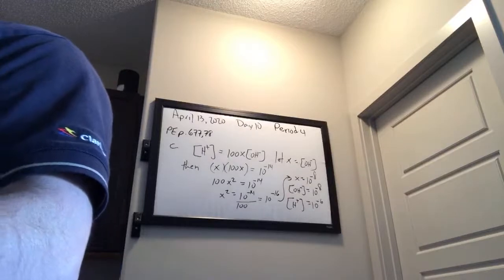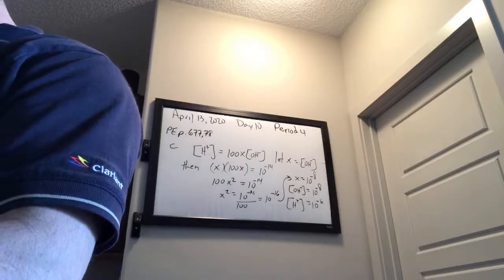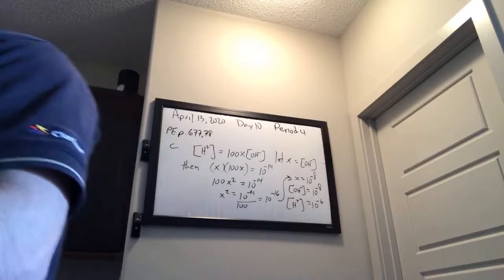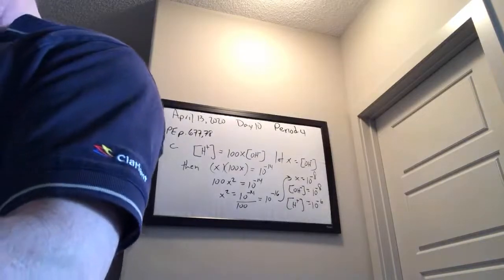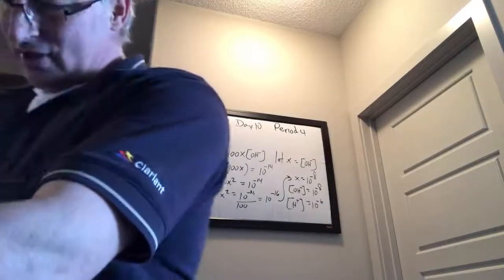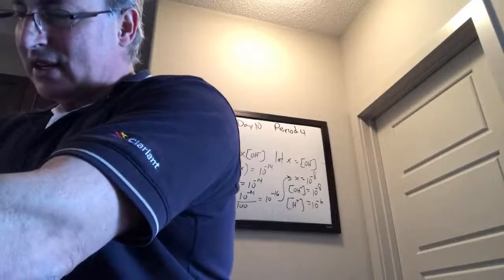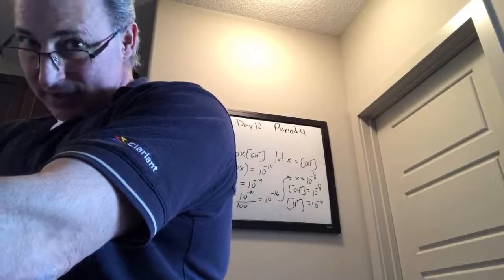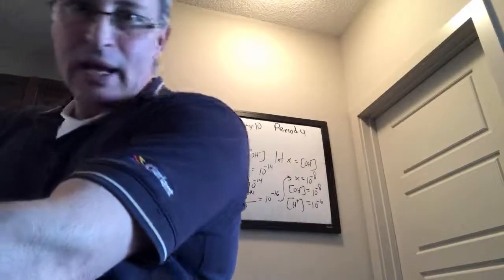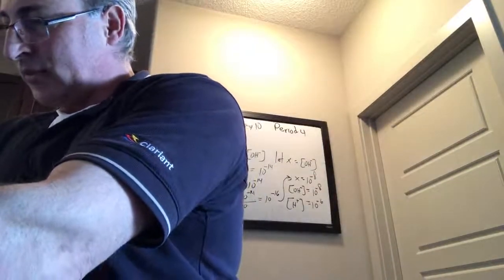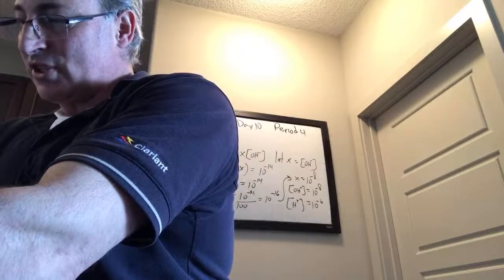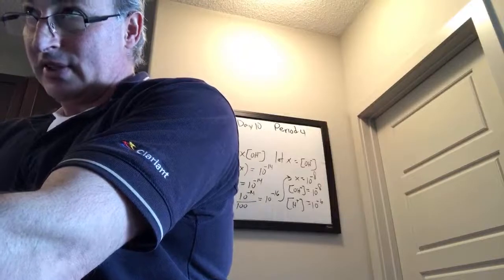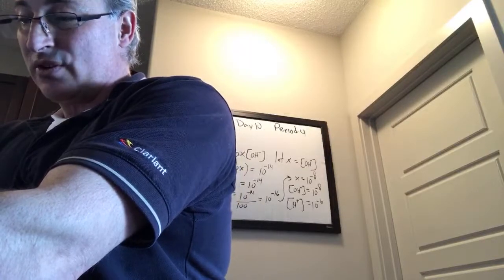The next give it some thought question says, what is the significance of pH? How does the pH change as OH minus is added to the solution? I'll answer that one orally. pH equals 7 signifies that the log of the H plus concentration equals negative 7. And therefore also the H plus concentration equals 10 to the negative 7, because the two have to multiply out to 10 to the negative 14. So it's a neutral solution.